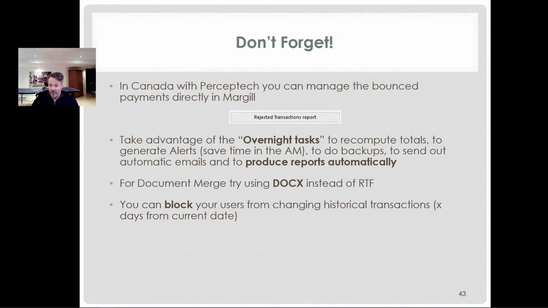Something I haven't seen often is where you can block your users from changing historical transactions. You may have a rule in your company that says you should not be allowed to change anything that's older than 30 days. So why leave this open where there's a chance of error? Why not say, I only allow one person to go back historically and change stuff? So everybody else should be blocked after 7 days from the current date, or 1 month, or 30 days, or whatever. So I really like to see this a lot more often, where you block the historical transactions. You can always unblock users, but this should be used a lot more, less chance of errors.